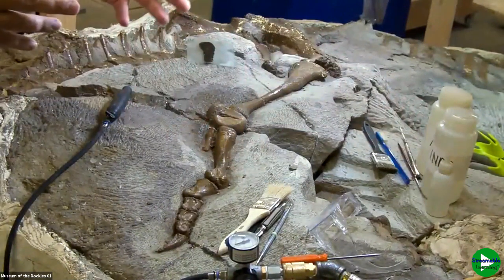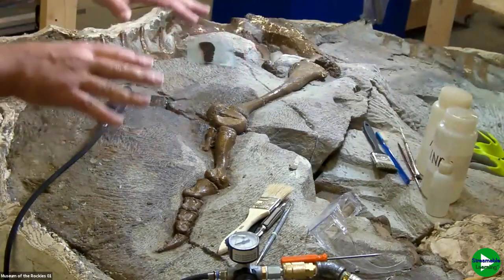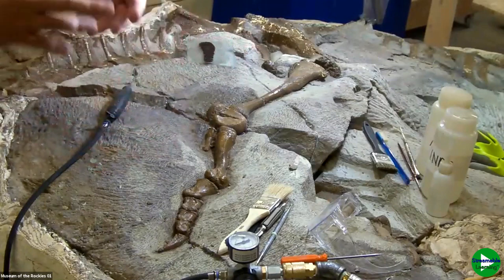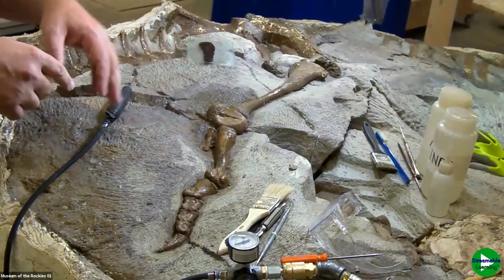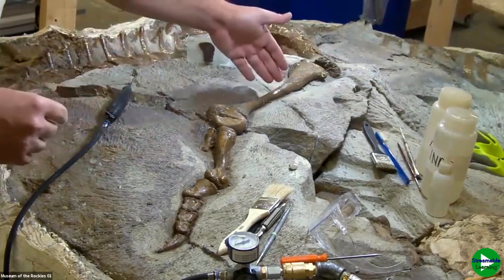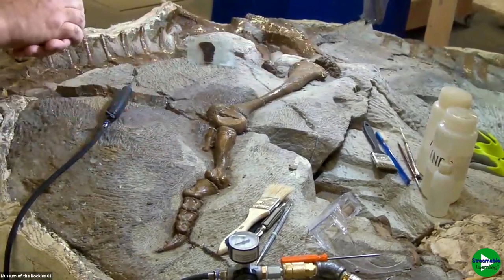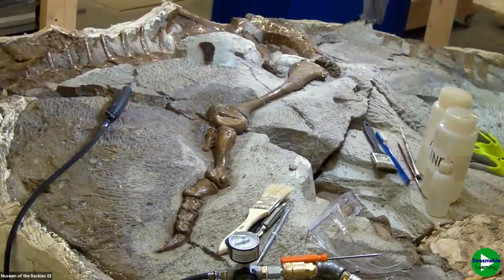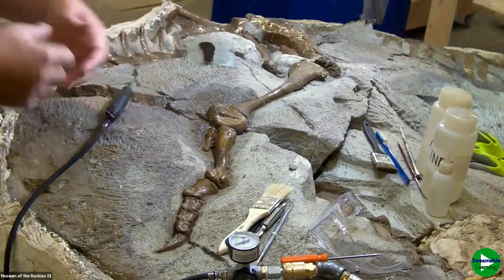And then often we will cut these bones. I know it sounds kind of strange that we go to all of this work to preserve them and then sometimes we will cut them. But the reason that we do that is because inside of these bones, inside of that leg bone and this shin bone, there is information. As I mentioned before, most of these bones are still bones, so they have their internal structure.